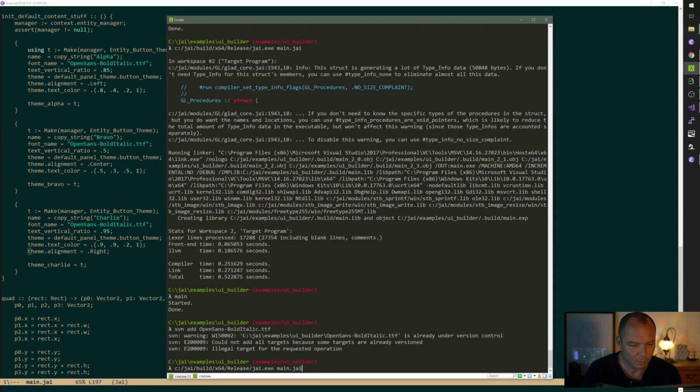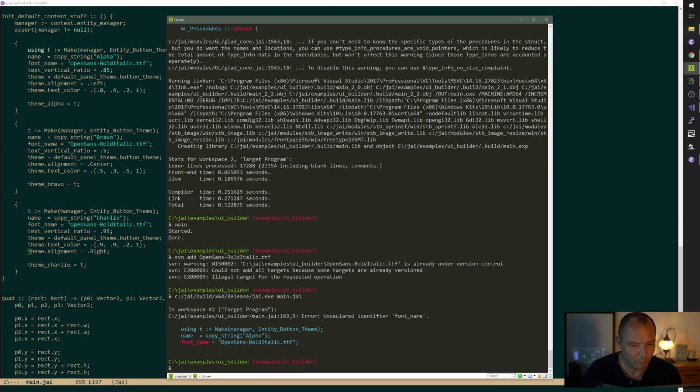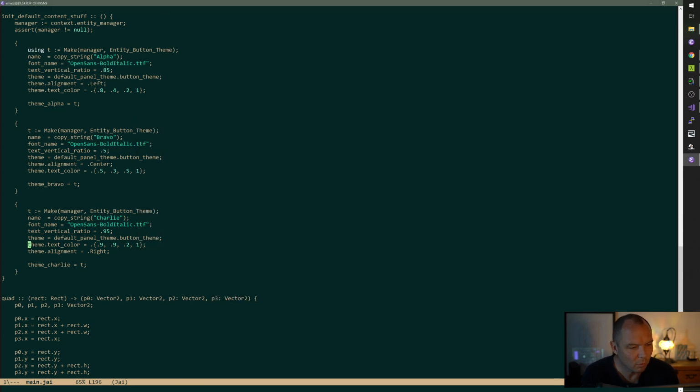That's a little scary, but font name, undeclared identifier. Oh, because we haven't added those. Okay, but much more readable. I'll copy string these.